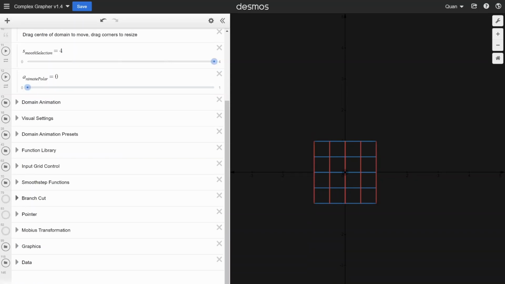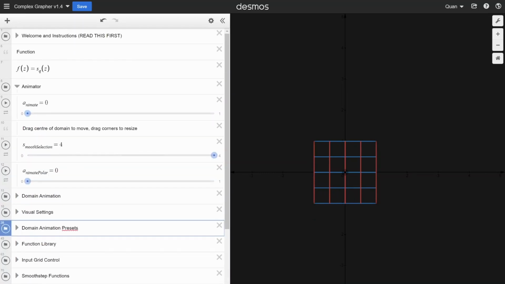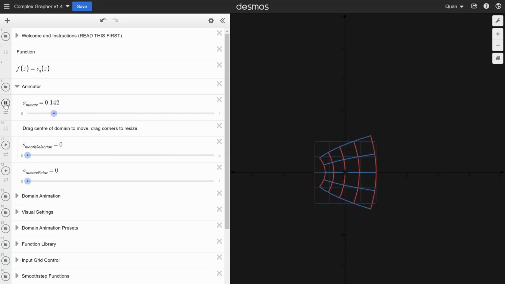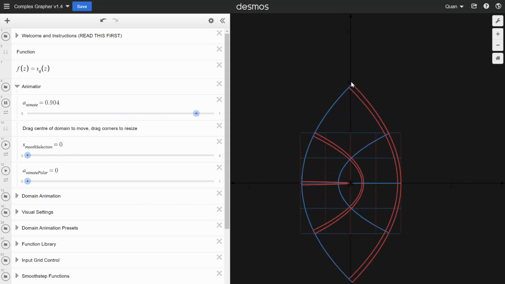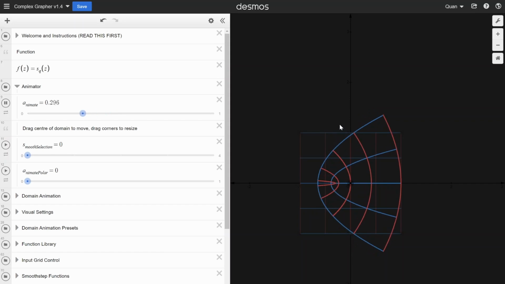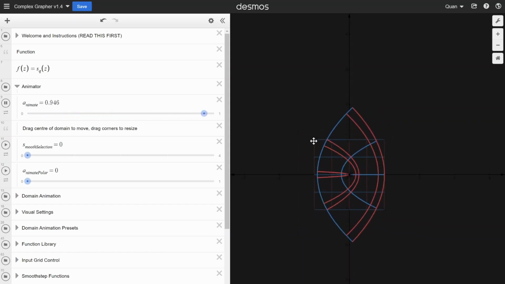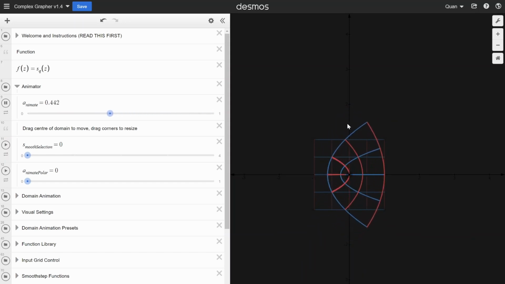Right, so what have we covered so far? We've got an input grid and a function library. Next up we have this smooth selection. So what on earth is smooth selection? If we change this to 0 and we try to animate the input grid going to the output grid, you can see that it's not very smooth, especially at the start and at the end of the animation. Basically, this animation works using, I don't know what it's called properly, a linear homotopy or something like that. Points from the input get mapped in a straight line to where they would be in the output, in a linear fashion.